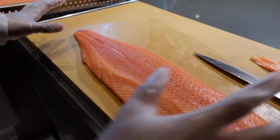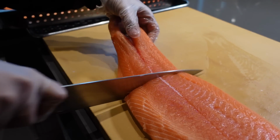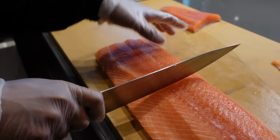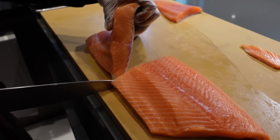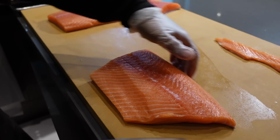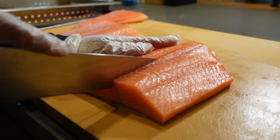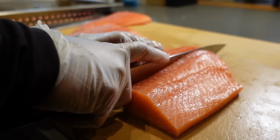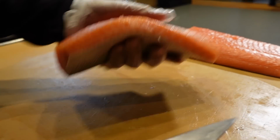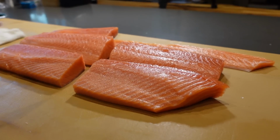So the way I portion it is gonna be 3 sections right here. 1, 2, 3. Yeah, right there. And that's it. So these are the portions that you should have from a salmon when you're making sushi.